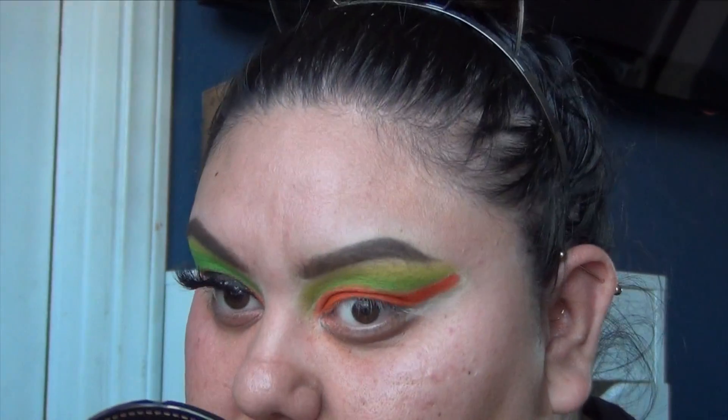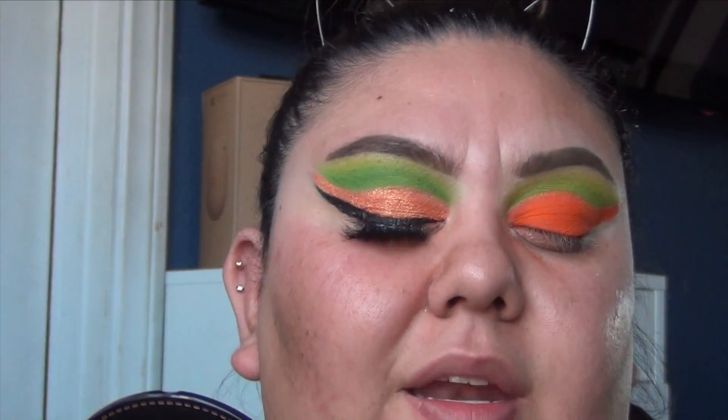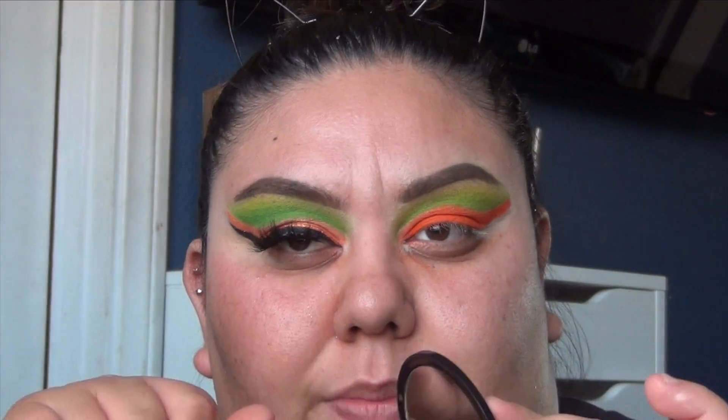The orange is done, everything looks beautiful. What I'm going to do now is do a wing liner real quick off camera because that just takes me way too long and it needs to be as spicy and big as this one. After I'm done with that I'll show you how I put the glitter on top — I actually put it on after I did the wing liner. The wing is on and I got a little bit on the orange, but we're going to fix that.